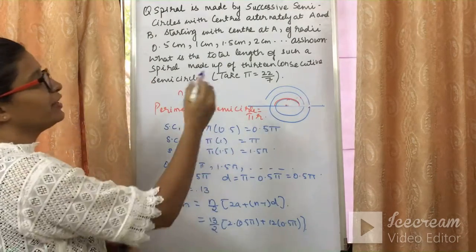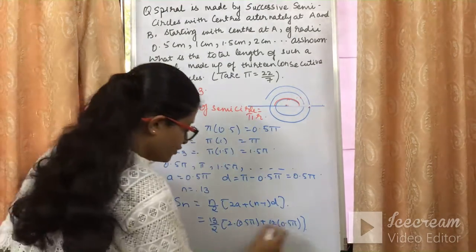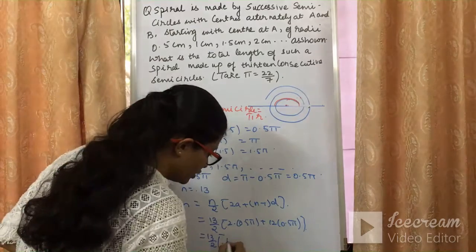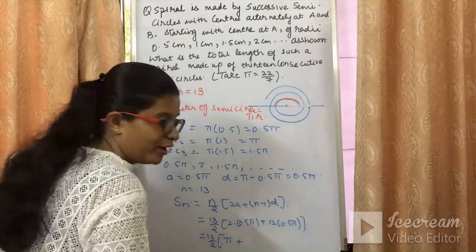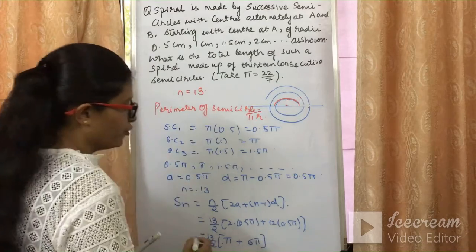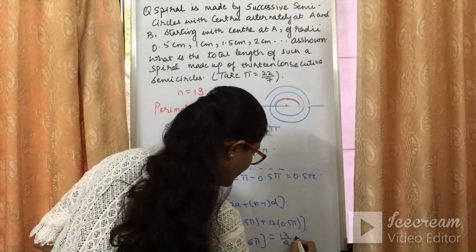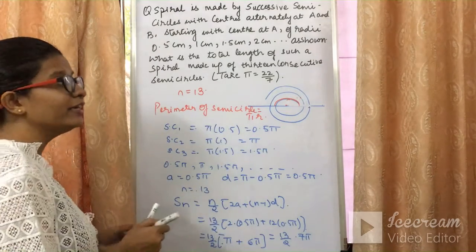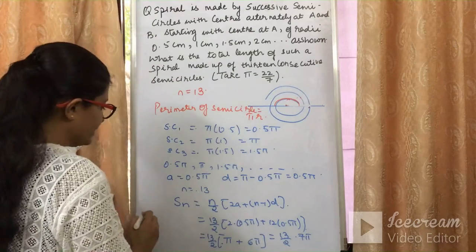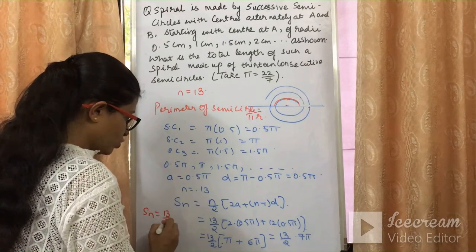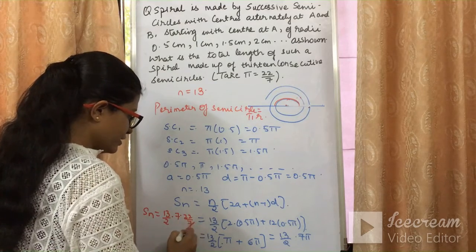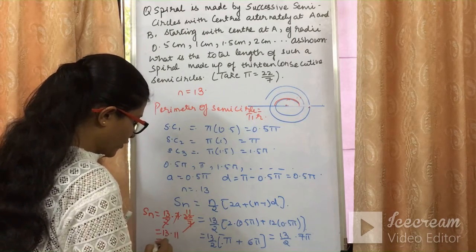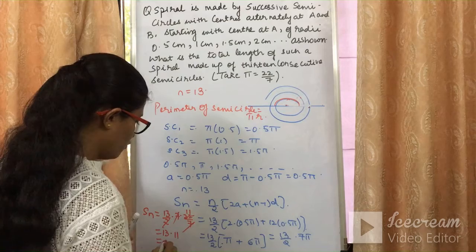Let's solve, and it is already given in the question that pi should be taken as 22 upon 7. First we will solve the expression, then we will take pi. 0.5 into 2 will give you 1, so it will be only pi, plus 12 into 0.5 will give you 6 pi. So you will get 13 upon 2 into pi plus 6 pi, which gives 7 pi, and in place of pi we will substitute 22 upon 7. So my Sn would be 13 by 2 into 7 into 22 upon 7. This 7 gets cancelled, this gets cancelled, so the remaining term is 13 into 11, which gives me 143.